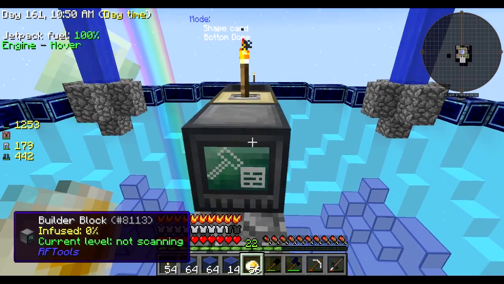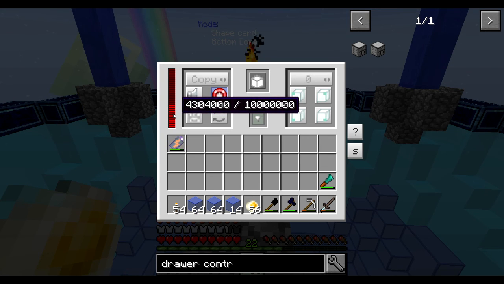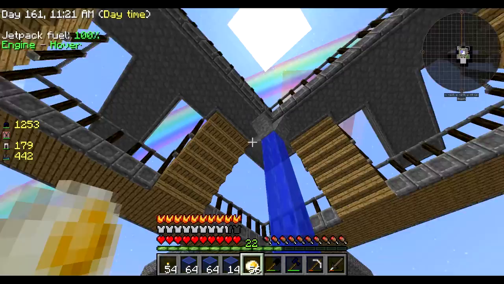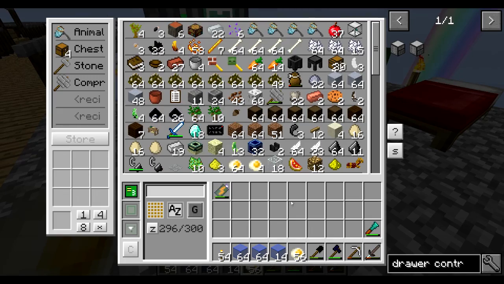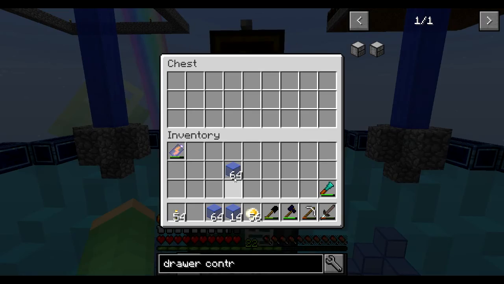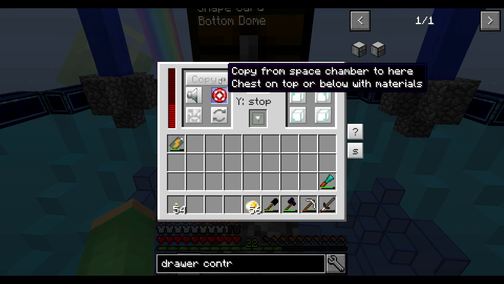And I'm not sure if it's constantly consuming power while on. I've run out of bones, and the power's not really going down. I think if you, like... Hey, wait, can I... Copy from space chamber to here, chest on top or below with... I can make it auto-build? I just thought it was a building guide. Chest. So can I seriously put my glass in there and it will build for me? Do things. Do things?